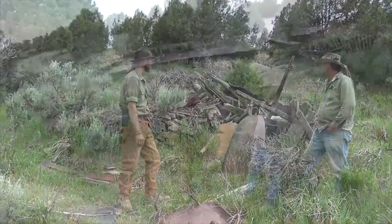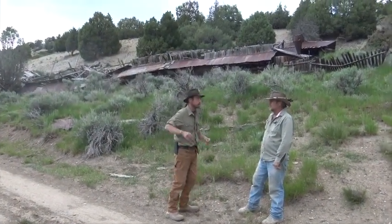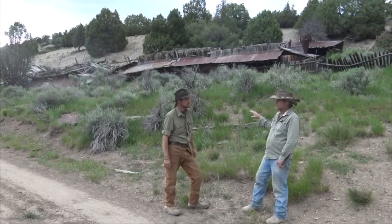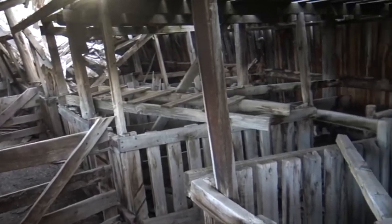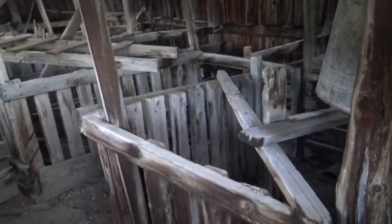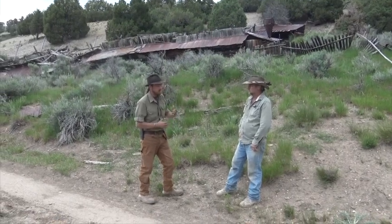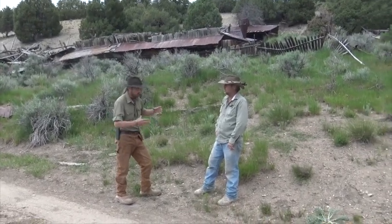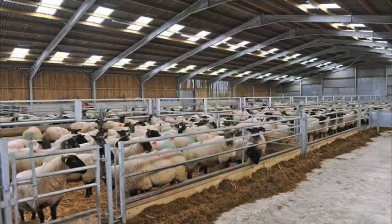It's a cool feature. Ty, this is a really interesting set of buildings that we have here, and it doesn't look like it goes with the family stuff, the living stuff. No, it's quite a ways away, and it's kind of in a shelter protected spot up here. The owner told me this was a lambing shed. Okay. So in the spring they'd bring the sheep in and they'd put the lambs and the ewes in here to have their babies to try to protect them. They were that important that they built a shed just to take care of those. So this is another diagnostic feature to show us what kind of ranching was going on here. So they were doing sheep, they were doing lambs, and this is where they would bring their pregnant sheep in to have babies, basically.